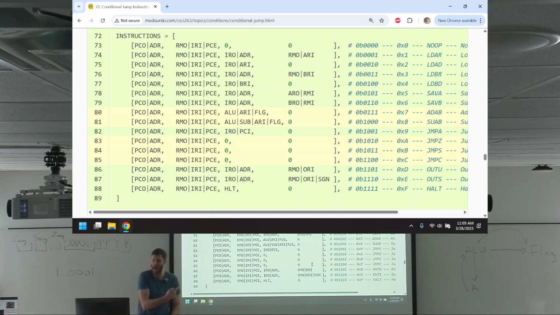But each time, I'm going to update this, or this, or this, depending on where I am in that bit pattern. I'm going to update that no-op to not be a no-op, but to be jump always, basically. That's the idea.